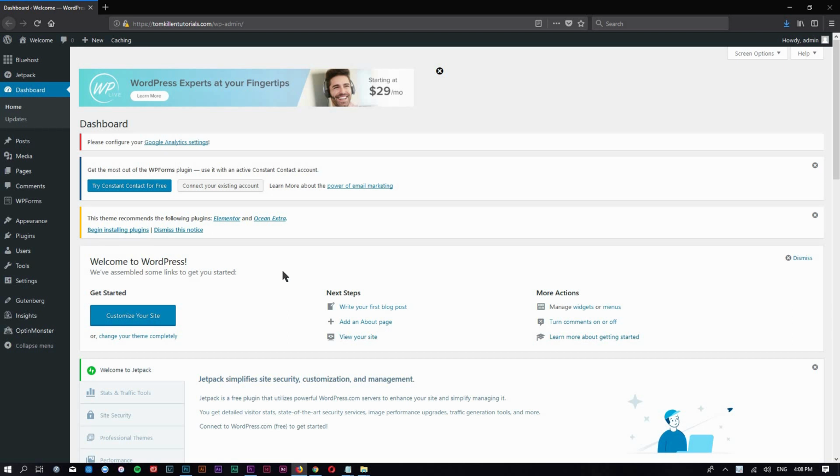Alright, the first thing that I like to do, and I'd recommend you guys do once you've logged into your WordPress dashboard, is to change our password first, because WordPress will generate a long funky password that's really hard to remember because it's completely random.